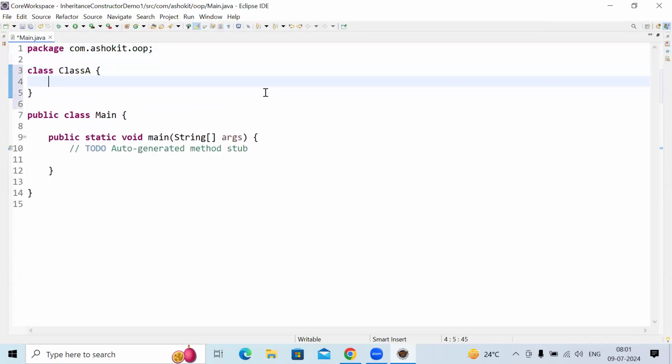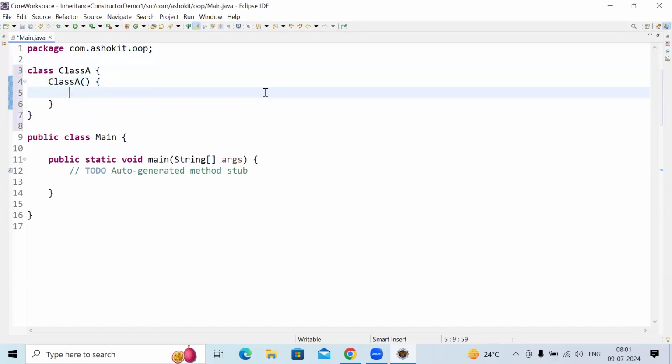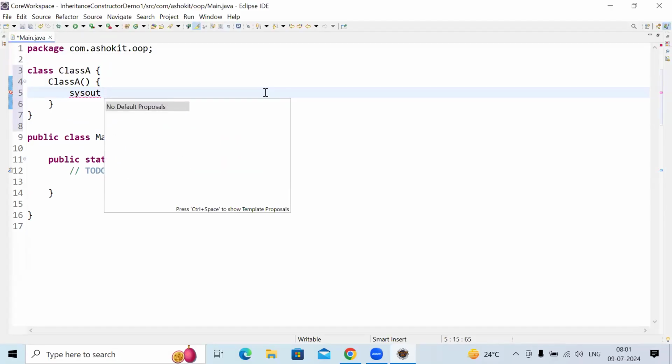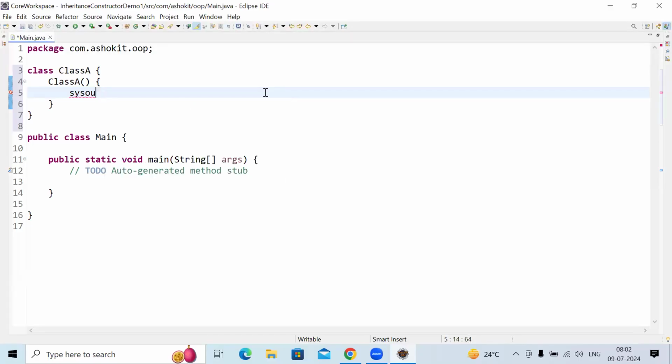Observe here, I have a constructor. Could you tell me how to define the constructor in class A? Class A, because the constructor name and class name both must be the same. Now I want to write a statement, System.out.println.